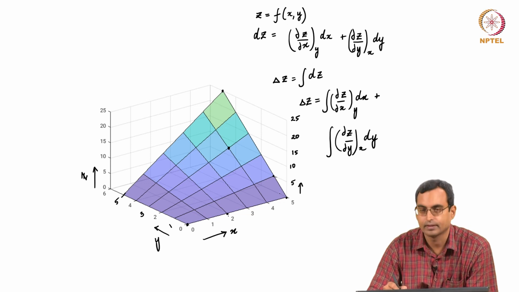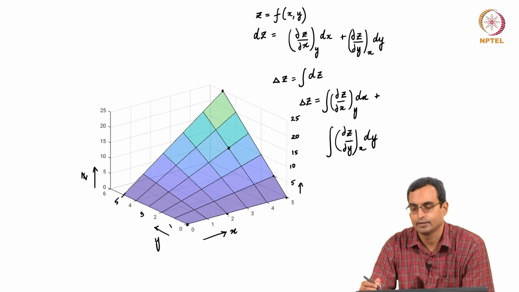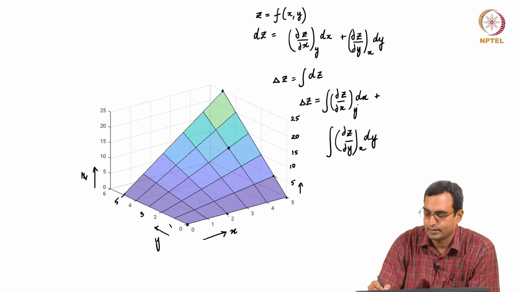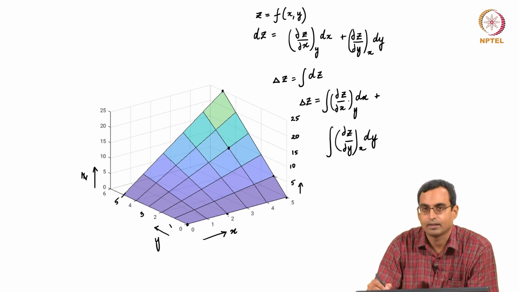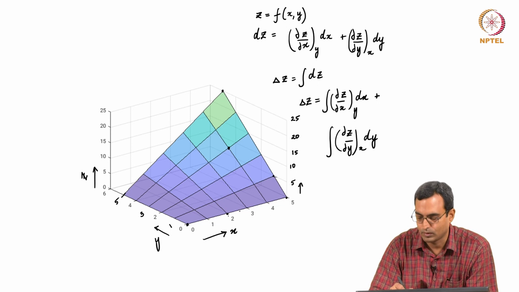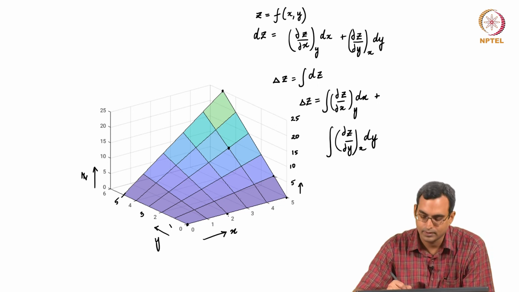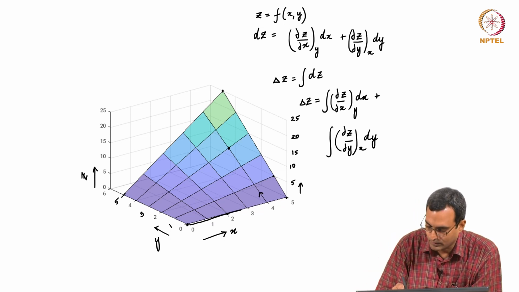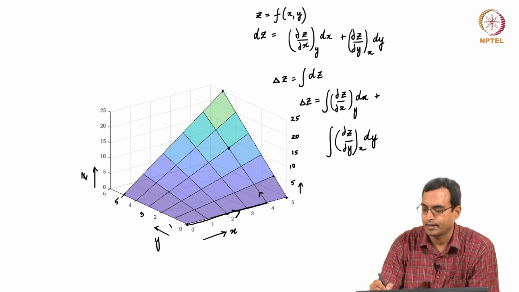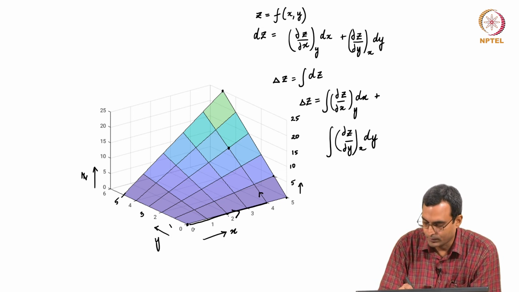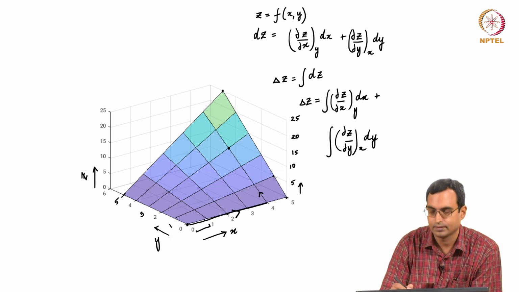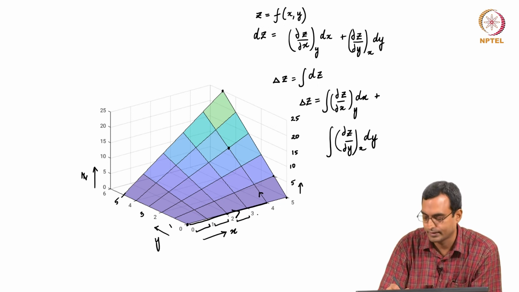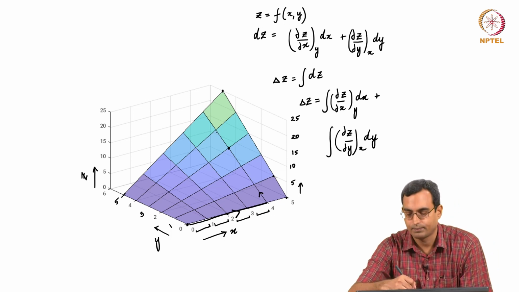If I know the equation of this curve, I can put an expression directly, or I can make it into small bits like this, and then say for the first portion this is the change, then for the second portion I find the slope, multiply by dx, for the third portion I find the slope, multiply by dx, and so on. Then in this direction I can get here. So what I can do is go along this line. This line I split it as dou z by dou x into this change dx, then this dx, then this dx, the local dou z by dou x into each dx, and then come here and do the same thing along the y direction.